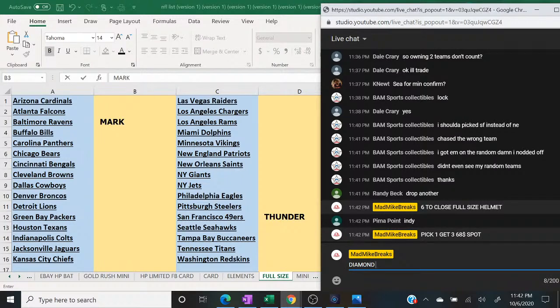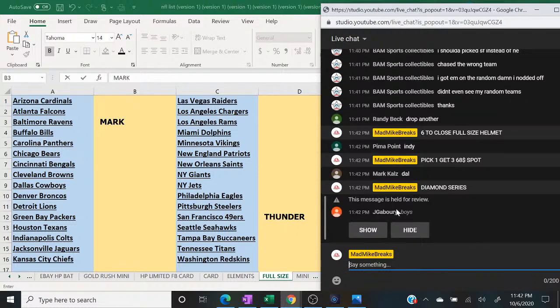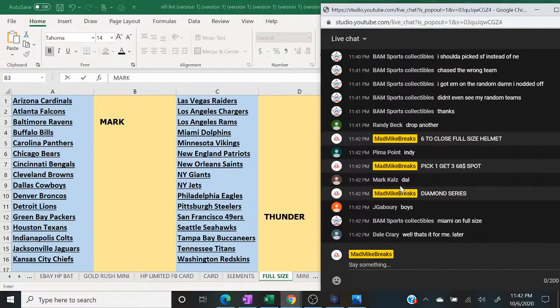Diamond Series. It's for the helmet. This is not for the card series. Jeff, you want the boys on the helmet? And Mark? I will drop another line for the football card here in a minute. Pima, did you want Indy on the helmet?